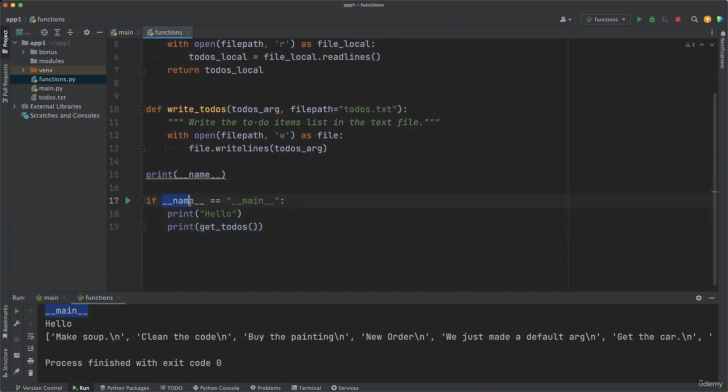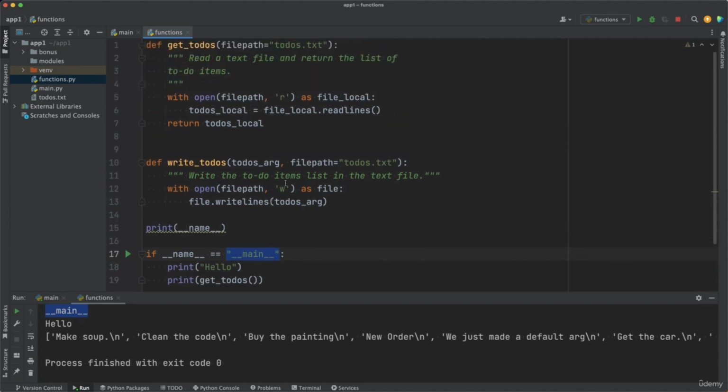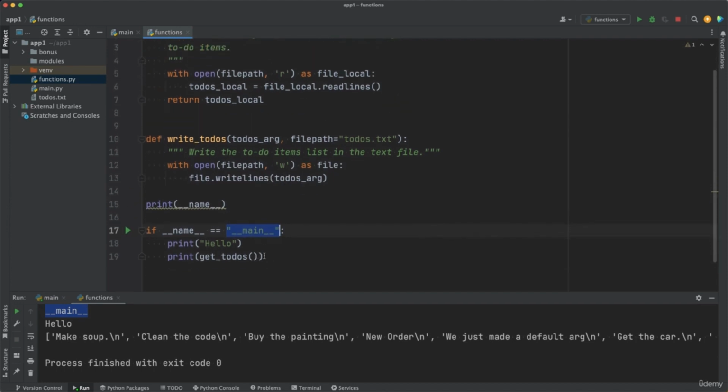So if name is equal to that string main, that means somebody is running this script directly, and that somebody, which is us, wants these lines to be executed.